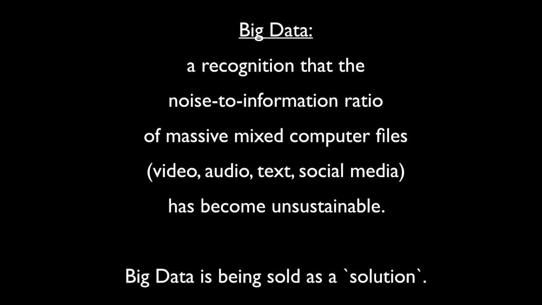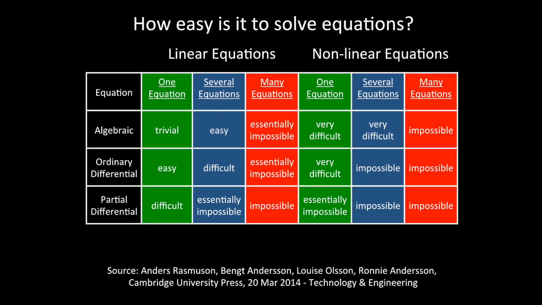Yet despite all this noise, big data is being sold as a solution. Because, after all, once we identify a problem, given enough resources, we can always solve it, right? No, we couldn't be more wrong. Take the example of sophisticated mathematical equations, which are used to describe a vast range of scientific observations. It's one thing to represent each problem as a series of equations. It's quite another to solve them analytically. We must ask, just how well does this abstract construction called mathematics actually function when solving equations? Not nearly as well as most people think.